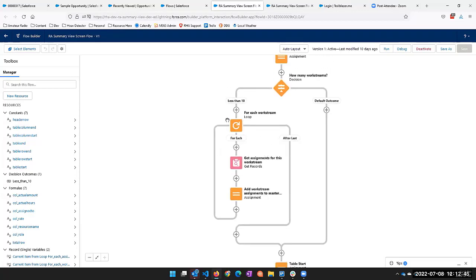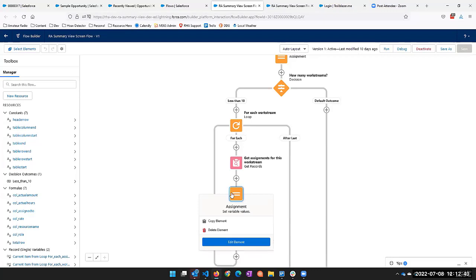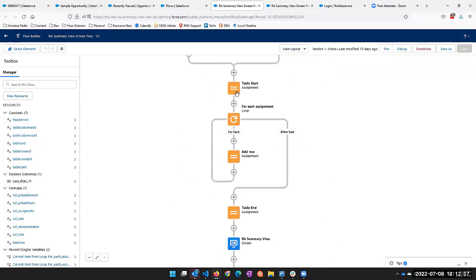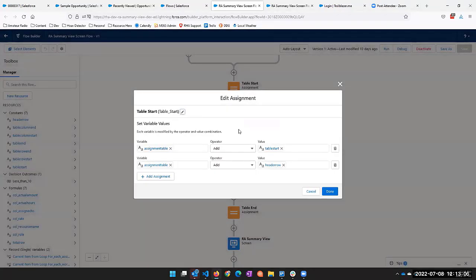And then for each one of the records that we found, we added to a list, just a collection of, in our case, an object called resource assignments. So that's like the raw data just to get records, essentially is what that is. And then in the end, this is where the magic part happens, right? So we have a text-based variable that we're going to be building an HTML table in, right? So for example, if I look at this part here, this assignment table is going to be the massive giant table, but we're just adding things to it one at a time.